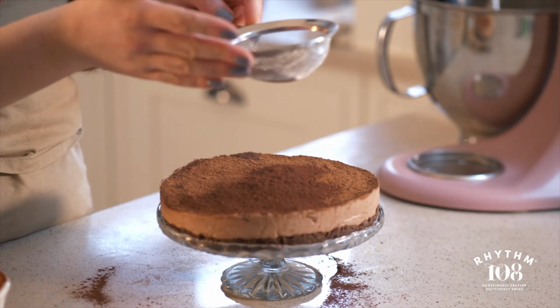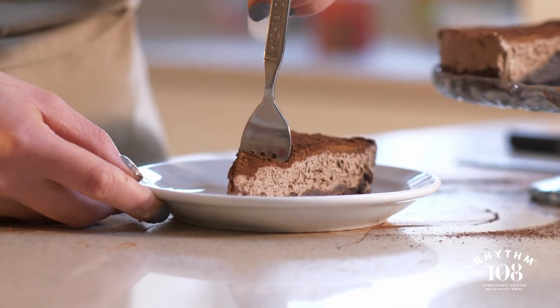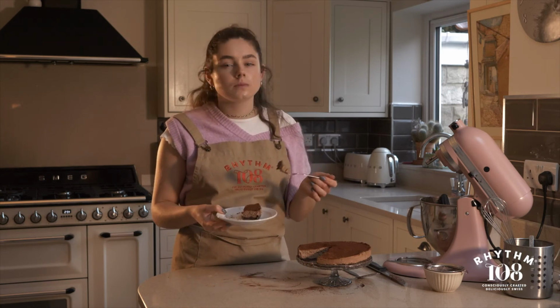Should we take a slice? So good. Definitely give it a try. I'll just eat the whole thing.